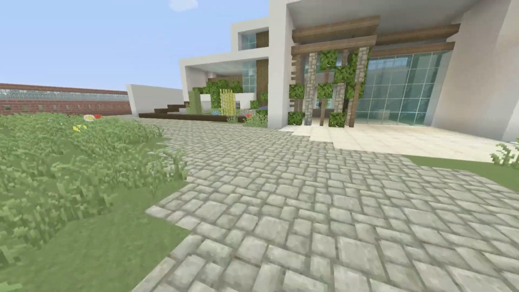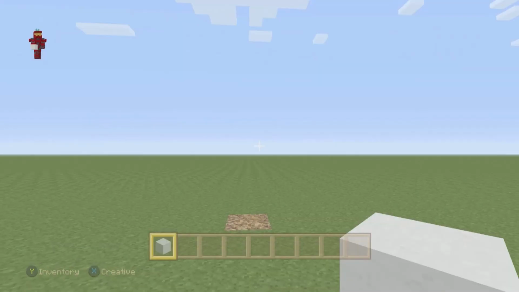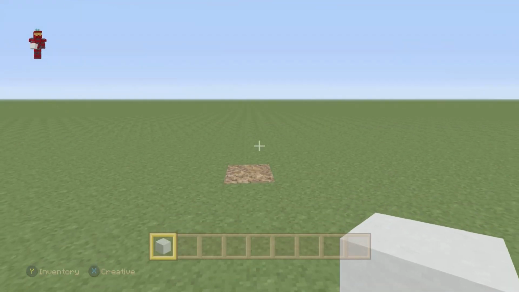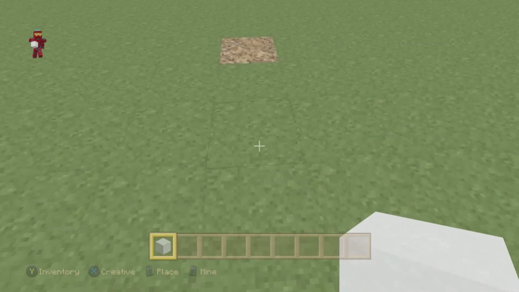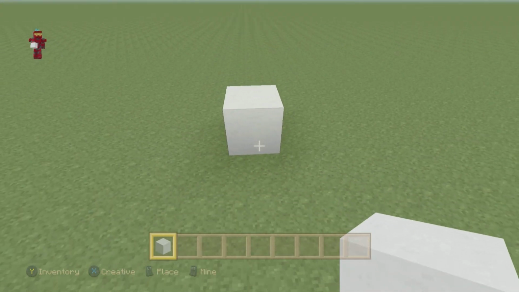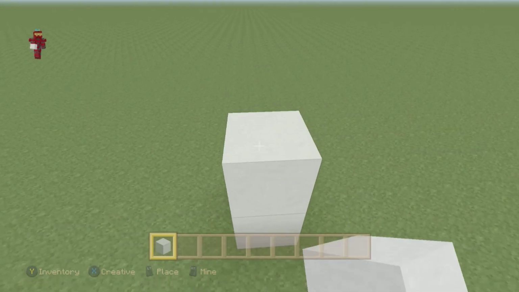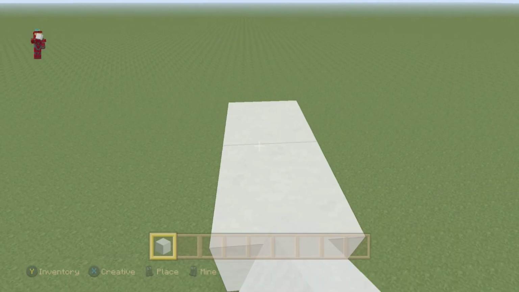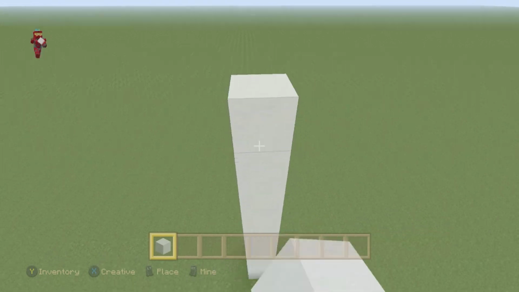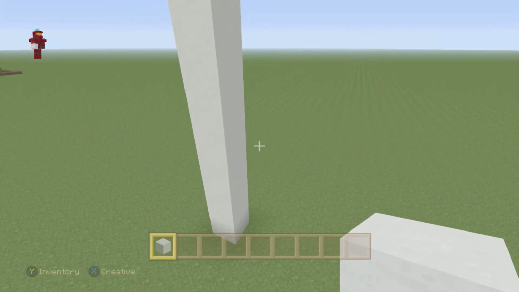Alright guys, before we start, I just want to say we're starting at this block right here, just to avoid any confusion before we begin. As I promised, I'll be starting with the white concrete first, so the foundation of the house, with this block that I just showed you. Once you've started off with this block, you want to make it an 8 high tower, so just 7 more from here: 1, 2, 3, 4, 5, 6, 7. Just to clarify, you have 8 blocks at this point here.